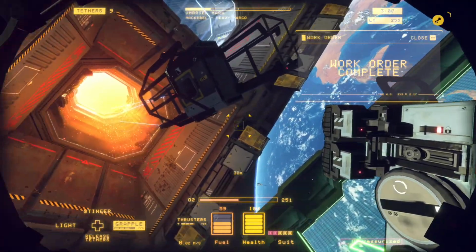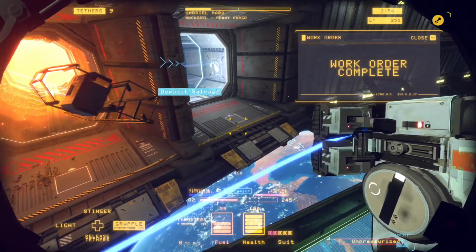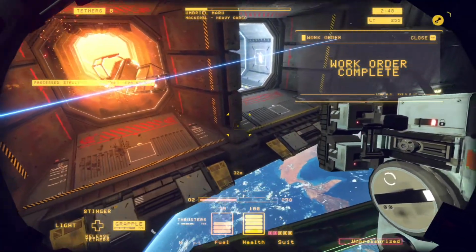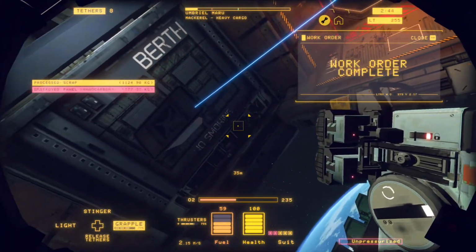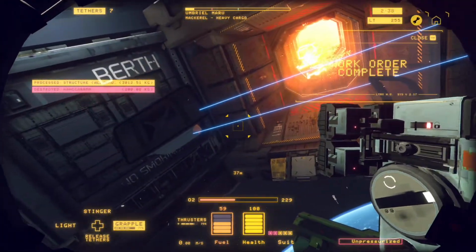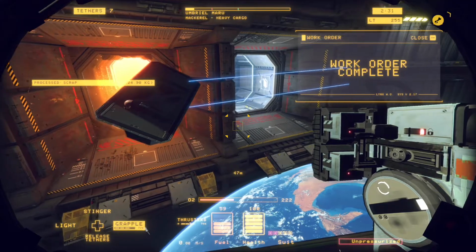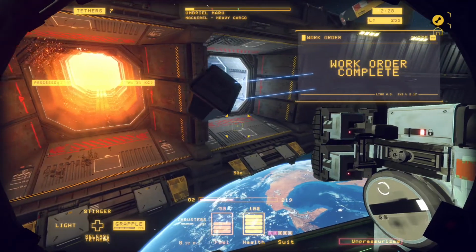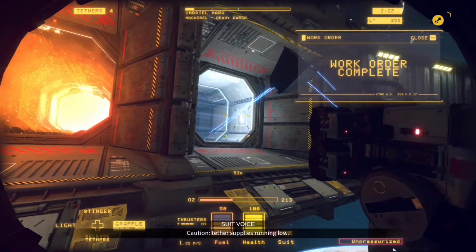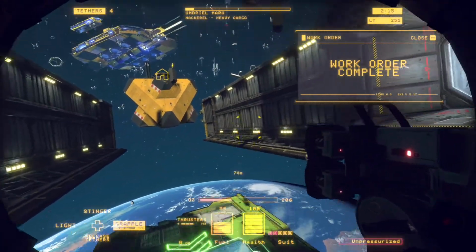There's another one or two of those things, but like I said, not really worried about it. Deposit accepted. Going over there. 2.5 minutes left. Awesome. Caution, tether supplies running low. And that's it. That is everything.